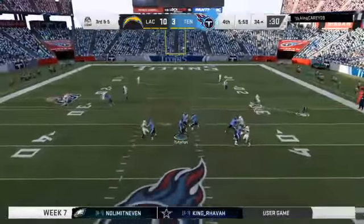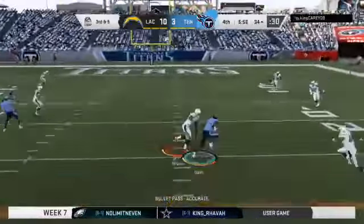From the gun on third down, Newton. And he's got a man, Corey Davis. And inside the 20 before he's brought down. That one good for a pickup of 15 for Tennessee. I think it all came together there. In-breaking route, drove it with excellent pace. Money throw right there to move the sticks.